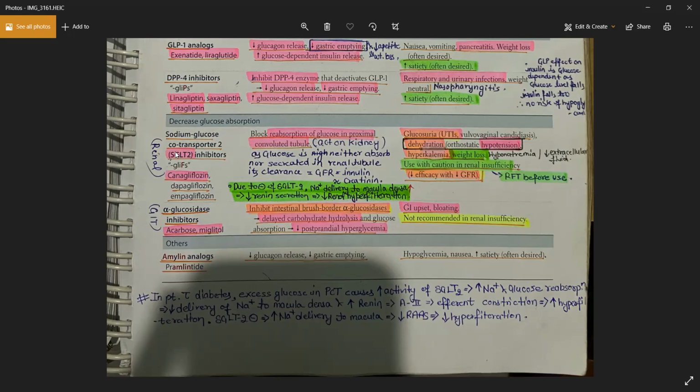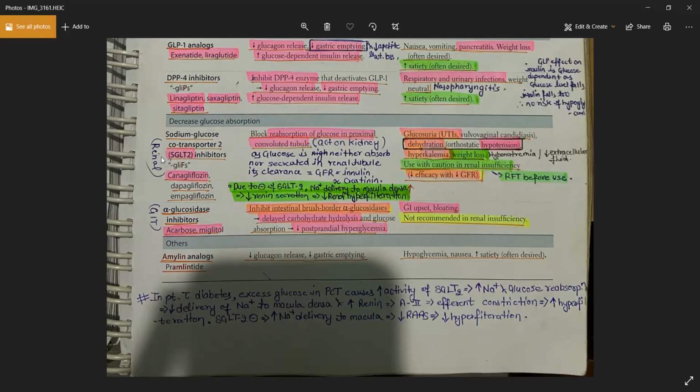Okay. So by inhibiting the SGLT2 receptors, see, in the initial scenario, what was happening? I'm having a very high glucose, right? And because of the high glucose, I'm activating my SGLT2 receptors, so that more glucose and more sodium could be reabsorbed by the tubules. And when you cause more sodium and glucose reabsorption, the delivery of sodium to the macula densa cells will be very low. In a patient with diabetes without any drug, what's going to happen? My macula densa cells will be activated and RAS will be activated, right? Is that okay?